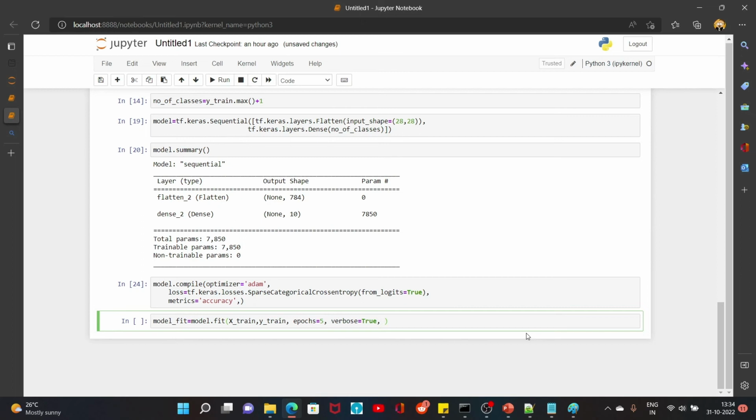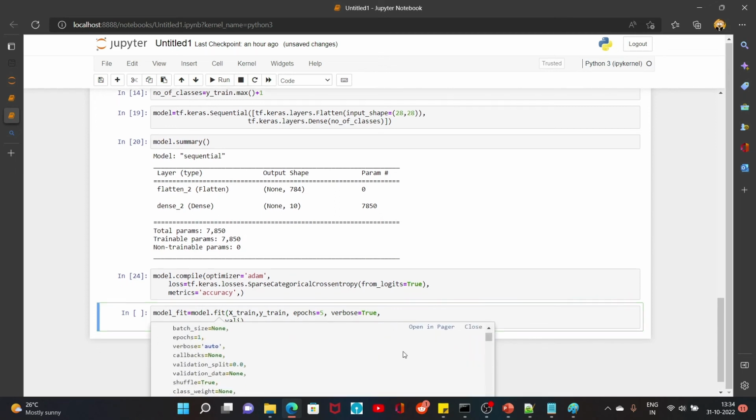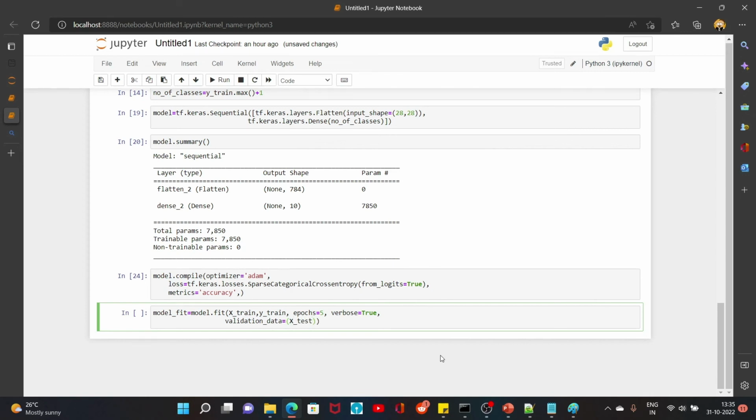And then validation data is basically the x test and the y test. Okay, so that's all. Let's execute it.